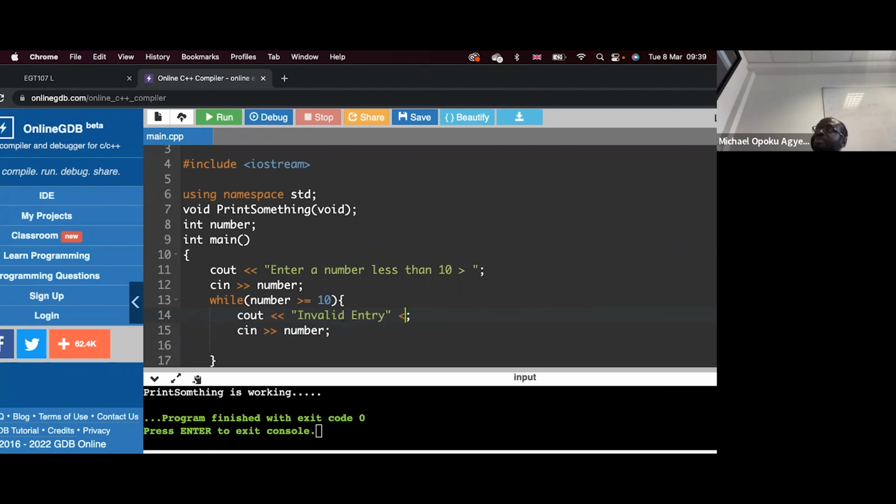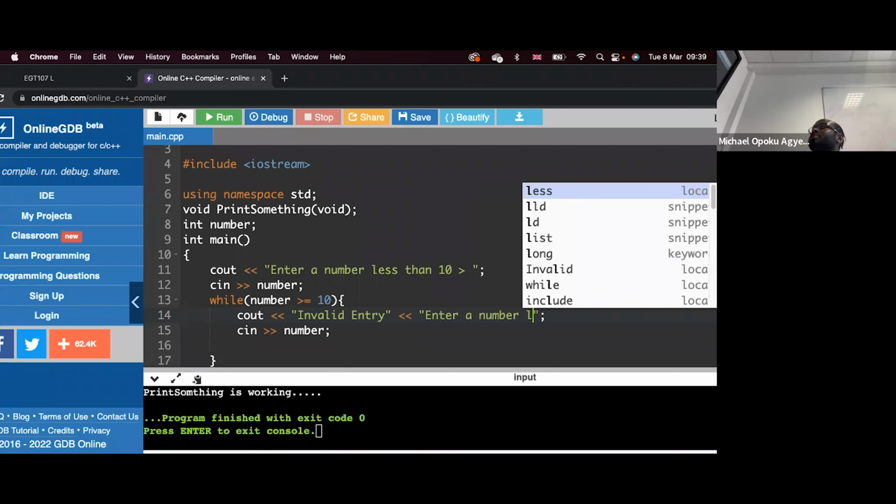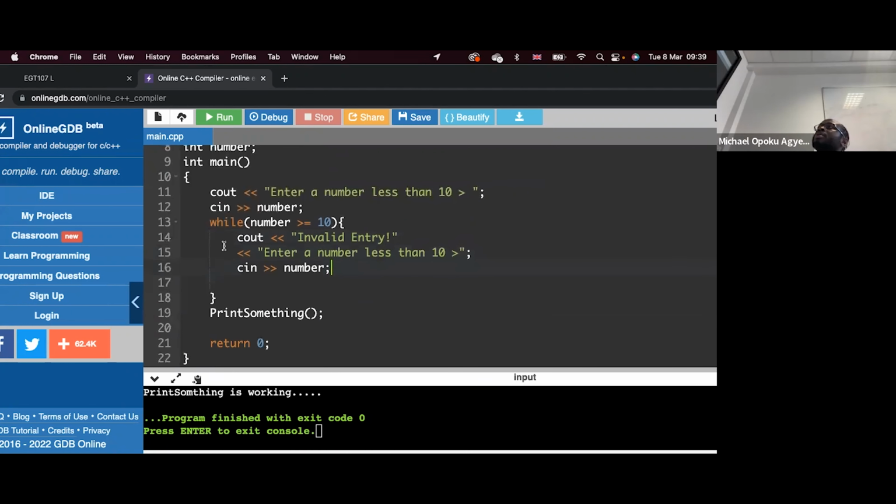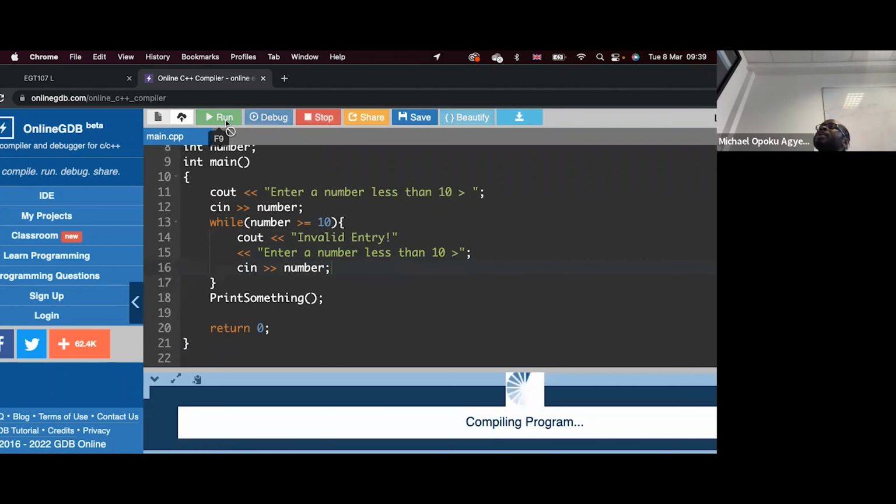Pretty much the same thing. So we end the while loop there, and I want to run it.